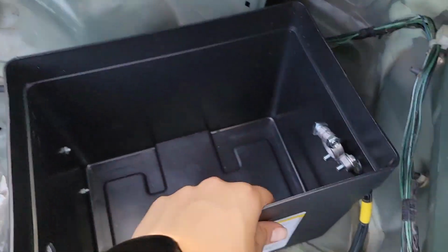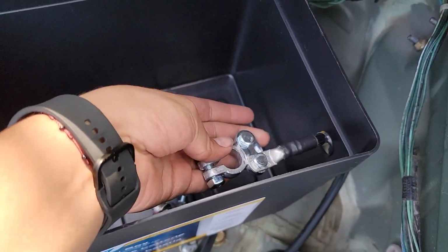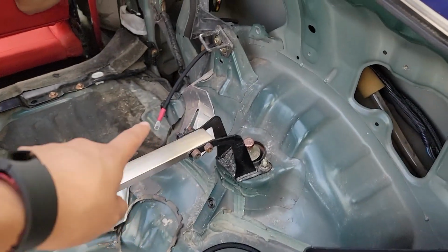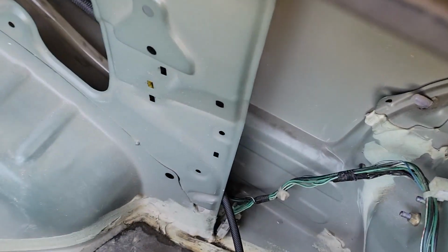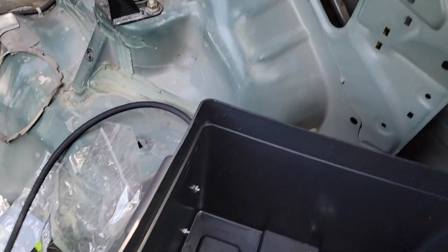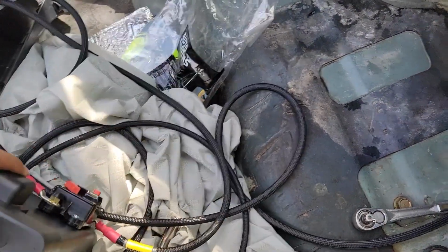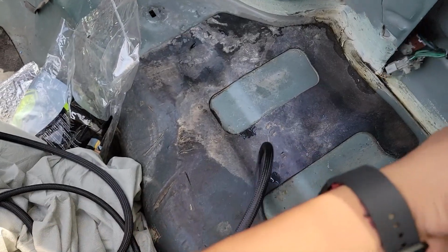Alright, so now I have the ground with the terminal set up as well. And then we have the power cable over there, routing it through right there. Pretty easy when you're gutted. If you have the interior, I don't know how you do it, but this is how we're doing it. So just feeding it through.